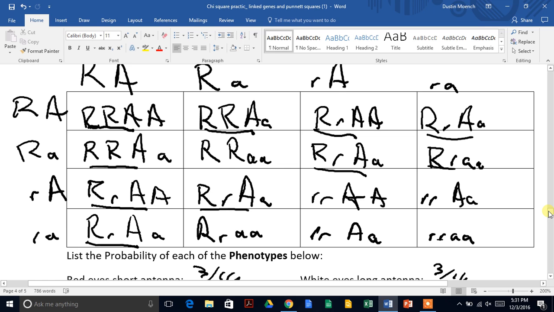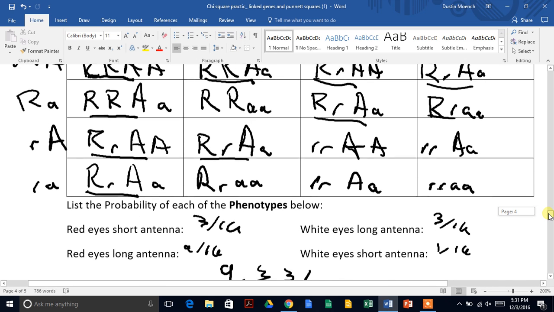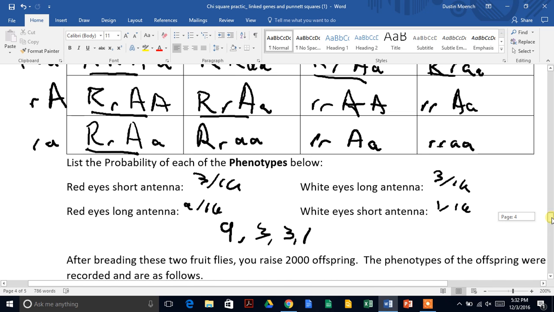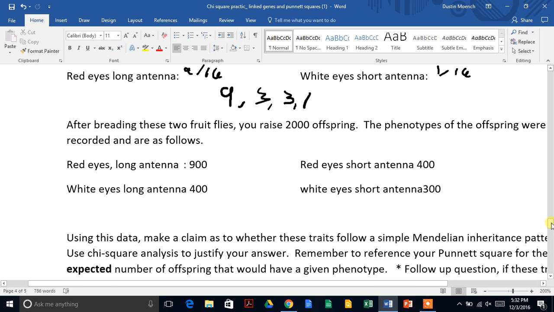And we're going to observe a classic Mendelian ratio. We cross two heterozygotes, a classic Mendelian trait, to give a ratio of 9 to 3 to 3 to 1: 9 dominant-dominant, 3 dominant-recessive or recessive-dominant, and 1 recessive-recessive. So we need to find if this follows a 9 to 3 to 3 to 1 ratio. Here is our data, and we'll see, using chi-square, if this follows a 9 to 3 to 3 to 1 ratio.